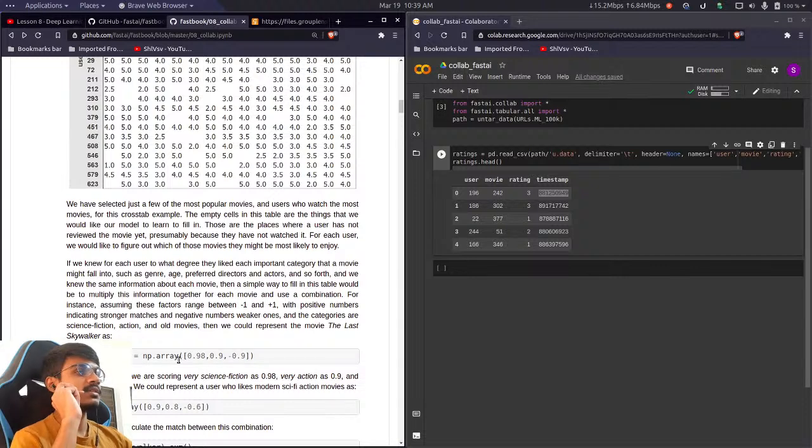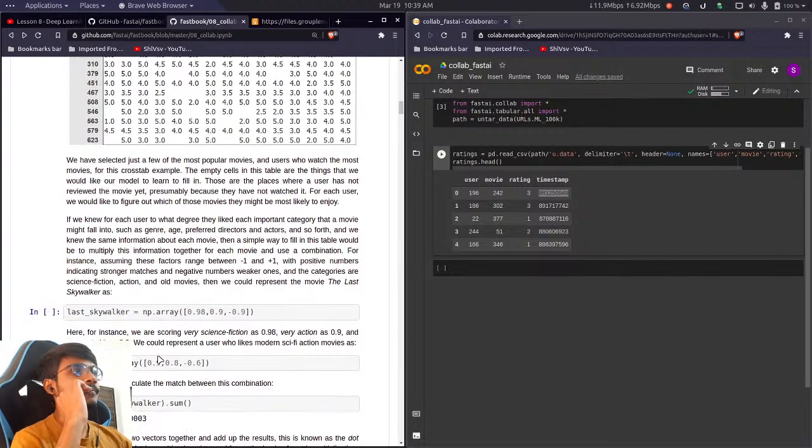These are the values that we are manually providing. As a person, we know that Last Skywalker falls into these 3 categories: science fiction, action and old movie.